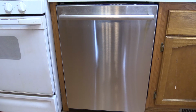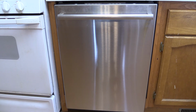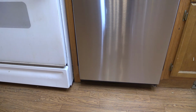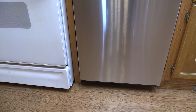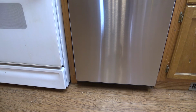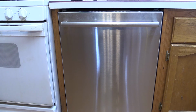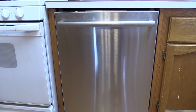Okay, this is our Bosch dishwasher that we bought about 6 months ago, maybe 5 months ago, somewhere around there. And we had a little problem with this. It's kind of funny because down there on the floor, right in that corner between the stove and the dishwasher, there's a puddle one morning. Woke up. And I says, "Oh no, don't tell me. I'll bet you we got some kind of water break." And I said, I just did a video on that. We just got all our pipes done, and now we got water problems inside the house.